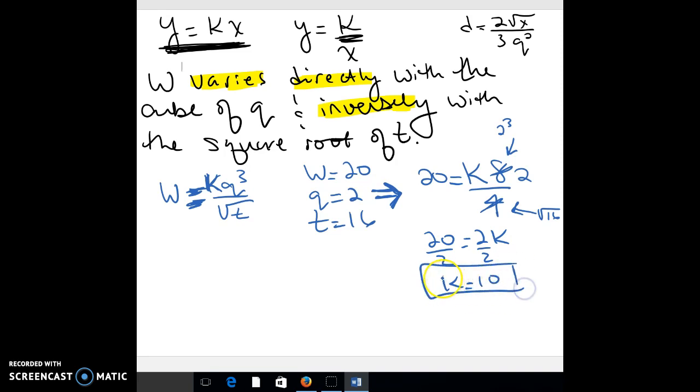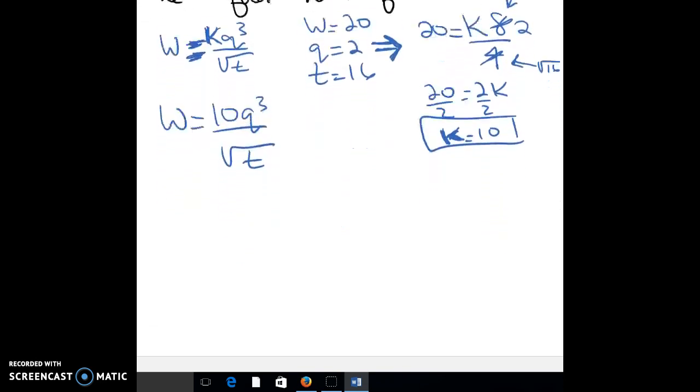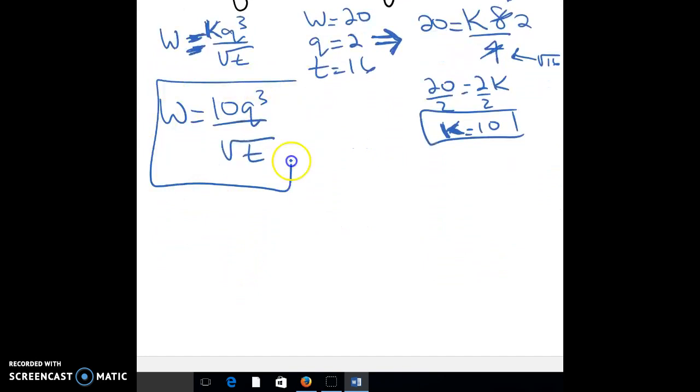So now I know my constant, and so then I can go in and rewrite my formula that I can use over and over again for lots of situations. So my formula is actually W. I'm going to sub in my 10, but again, these are my true variables that are numeric variables that I don't know. But this constant of variation, it's right there.